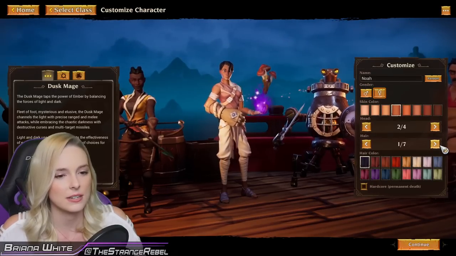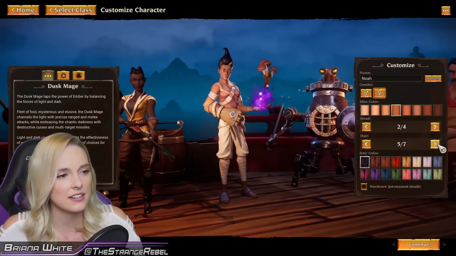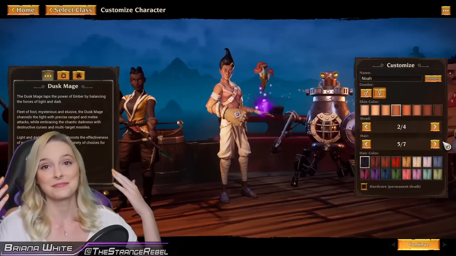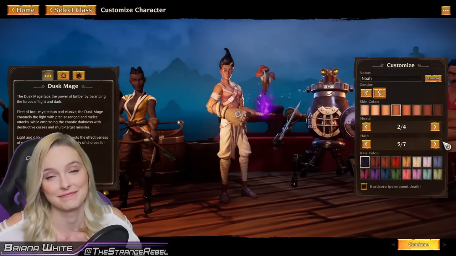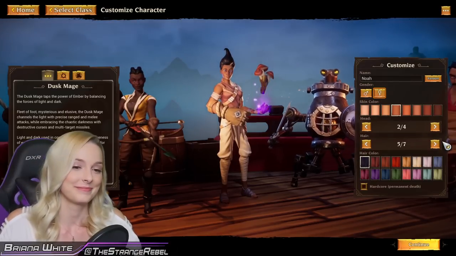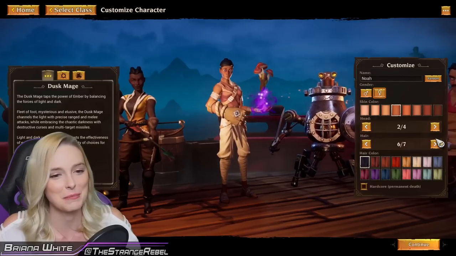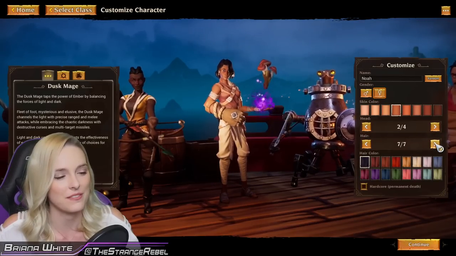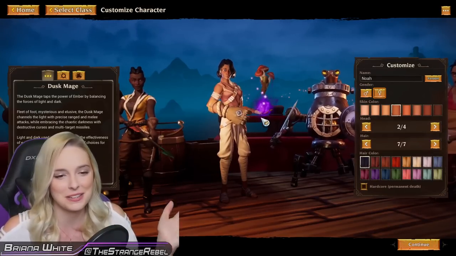Okay, we got some short hairstyles. We got some curly hairstyles. We got a Jimmy Neutron. Everybody, why haven't you bought this game yet? There's Jimmy Neutron in here. We have what looks like a ponytail or a bun. And then we have kind of our wavy hair. I really like this short little wavy bob. I don't know, it looks just like me, it's fine.